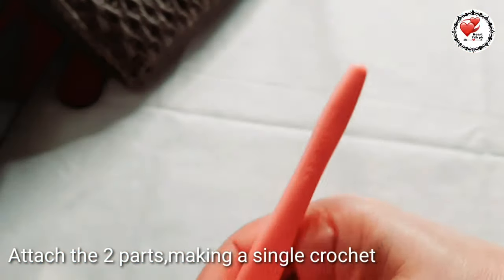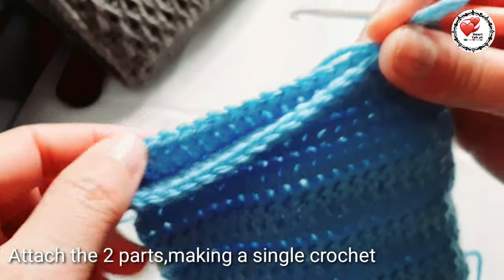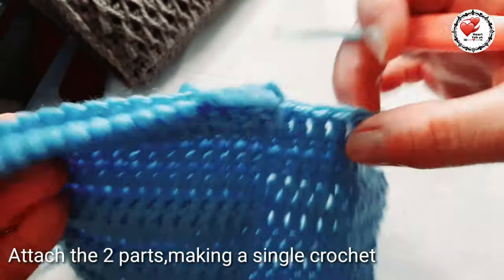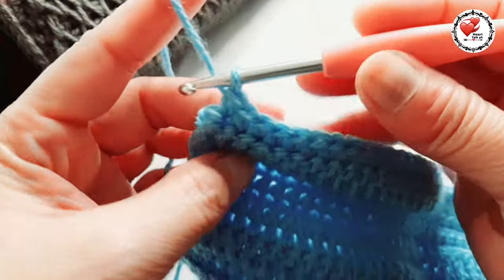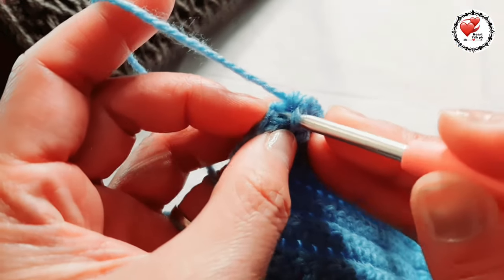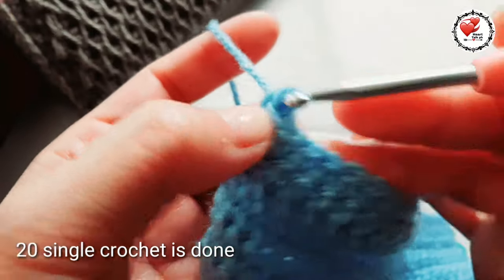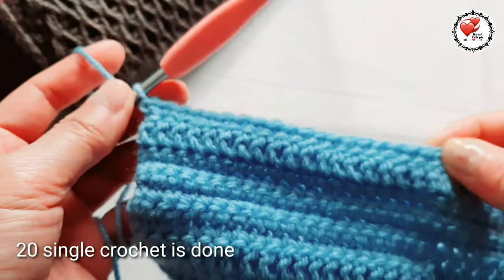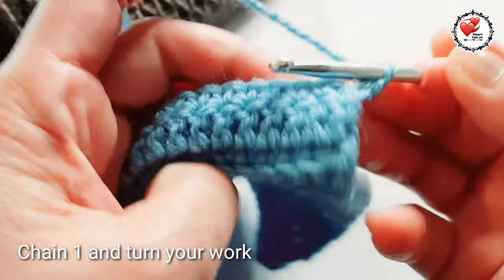Okay, let's continue. I need you to continue your work, and see you at the end of this row. Here, I am at my last single crochet. The total of 20 single crochet. So, 20 single crochet. Let's continue, chain 1, turn your work.